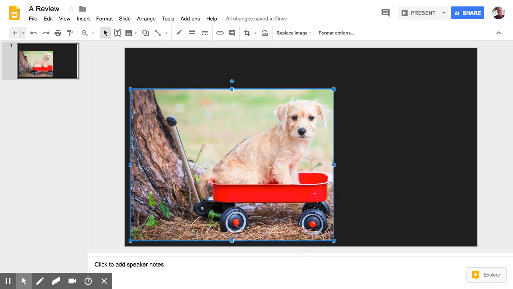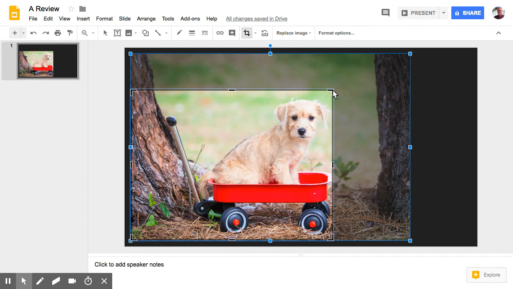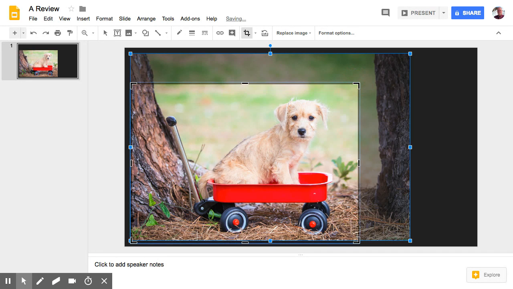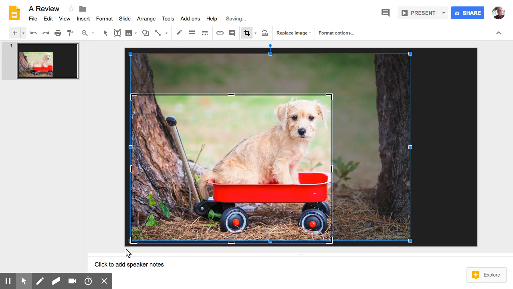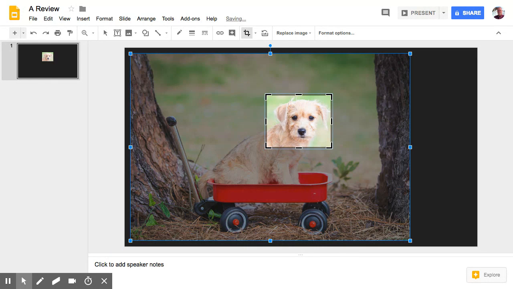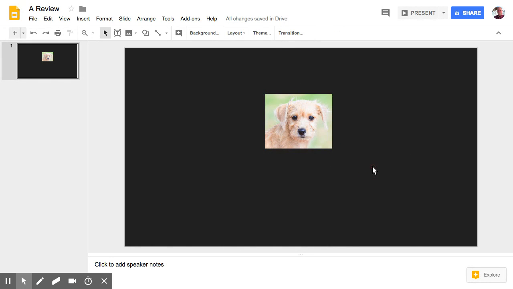And if I hit return, that's gone. Now, it hasn't been deleted. It's still there. So if, say, for example, you feel like you made a mistake, come back and you can just grab on the handle and you can go back. There it is. But I want to just frame out the puppy here. So I'm going to bring it in like that. I'm going to come down here to the bottom left and bring it up like this. Hit enter. There you go.